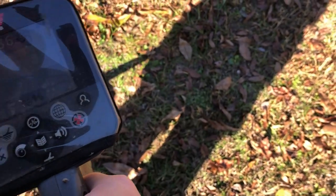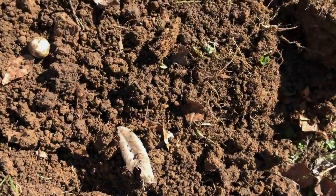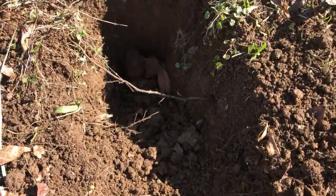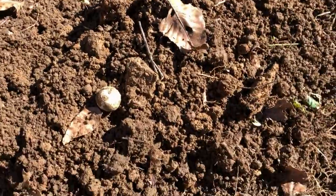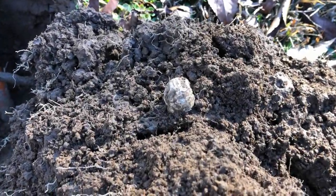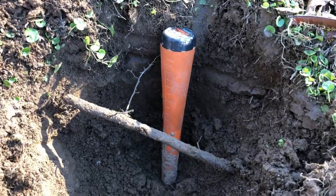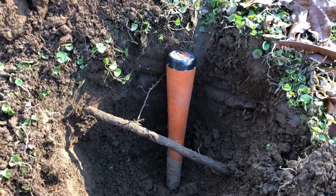Reading 01-36 at eight inches, then 05-36 at eight inches — that one was right around eight inches down and it's another musket ball. And there's yet another musket ball that was down there pretty deep — that pin pointer I think is nine inches, so it was right around 11 inches deep.